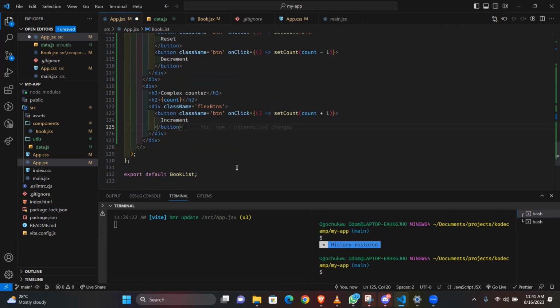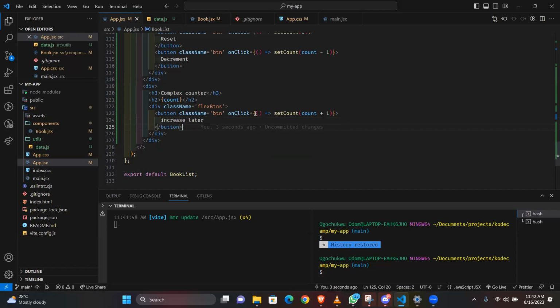Okay, so increase later. That's what I'll just say. I want to stall it a bit. So I'm just going to call this complex.